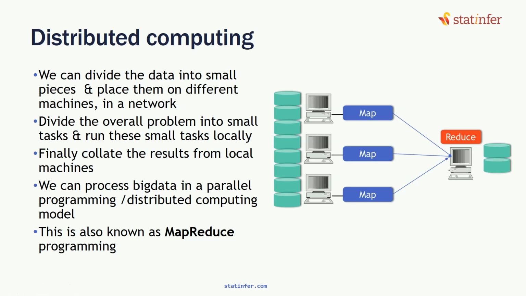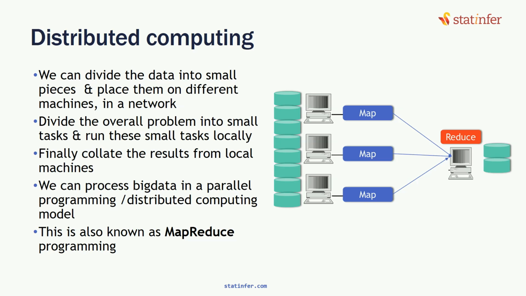Once all these systems have locally calculated the number of rows or the number of activities, we can simply add them up later to get the final answer. So what we do is divide the data and store it locally, and then on each of the data chunks we run the task. This is called map. So on the local systems, at the very low level, we are calculating something that is called map. Once we get the output of the map, we collate all of them and calculate the final answer.